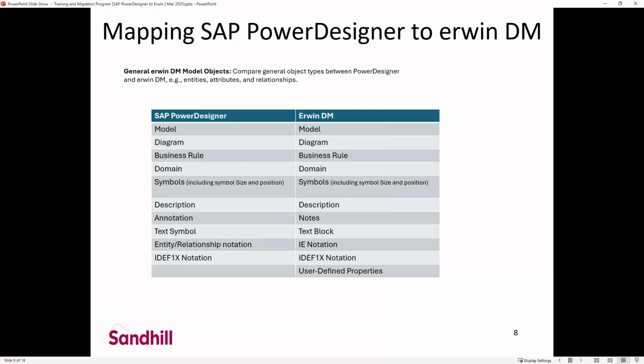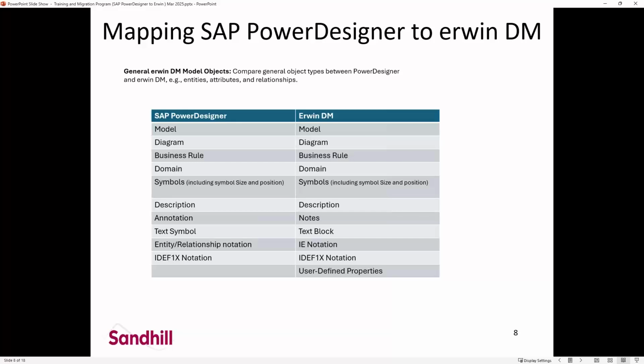And this is the notation stuff that I was talking about before. Entity relationship notation from PowerDesigner becomes Erwin's version of crow's foot notation. If you've used Barker, or if you're using the French version and you want to use Maurice, the migration is to regular IE notation. Again, IDEF notation would be the same.